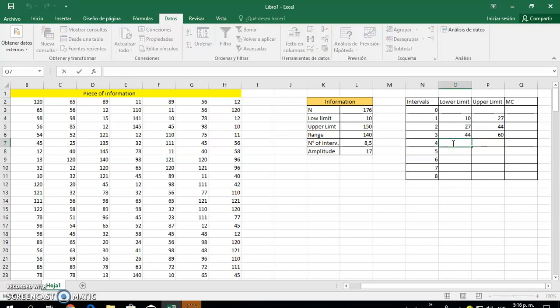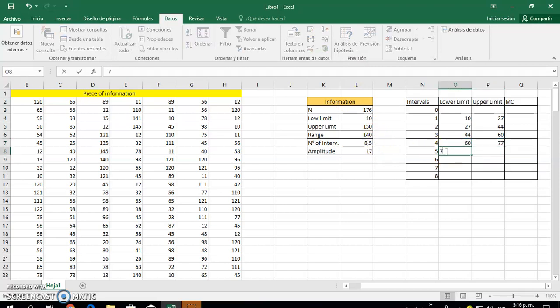Now, remember this data is passed directly here, and this we need to add to our amplitude.